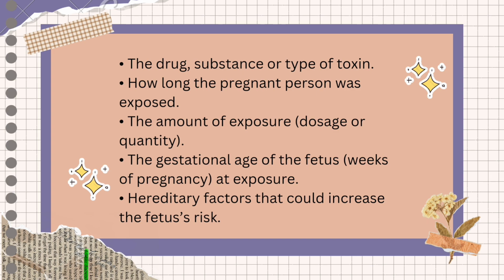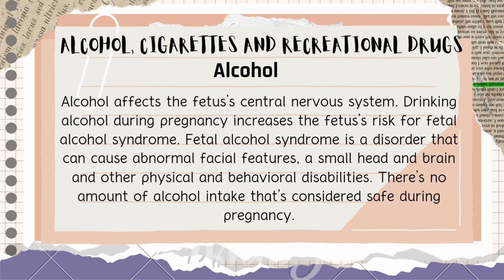Alcohol, cigarettes, and recreational drugs. Alcohol affects the fetus's central nervous system. Drinking alcohol during pregnancy increases the fetus's risk of fetal alcohol syndrome. Fetal alcohol syndrome is a disorder that can cause abnormal facial features, a small head and brain, and other physical and behavioral disabilities. There's no amount of alcohol intake that's considered safe during pregnancy.